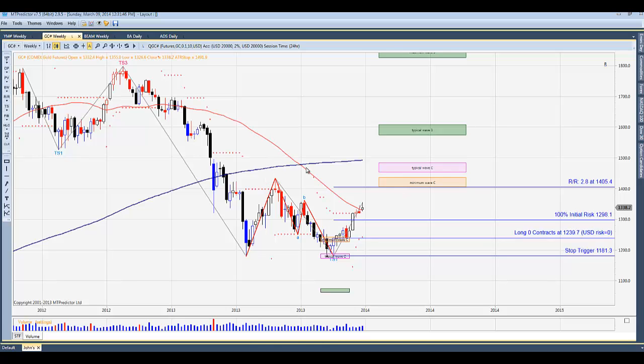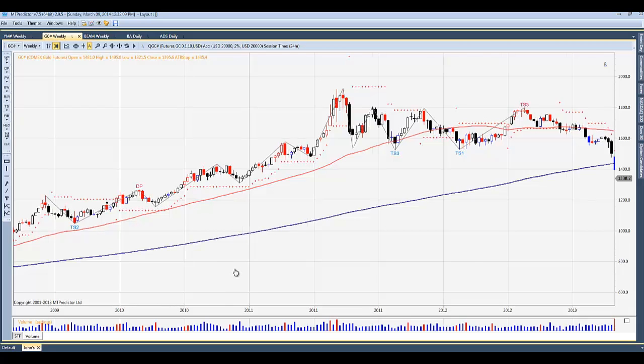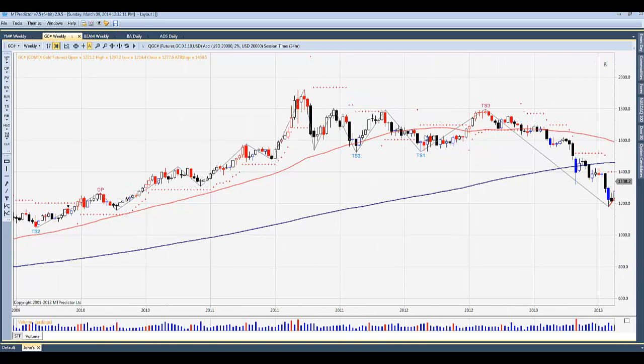All right, now this was the 50 period. It did close below the 200. That's your golden cross. Obviously, these moving averages are lagging, but eventually, if this is going to become a new bull market, you'll see the 50 period golden cross above the 200 period. That's the blue line here, and those are the times if we're going to resume a bull market there.